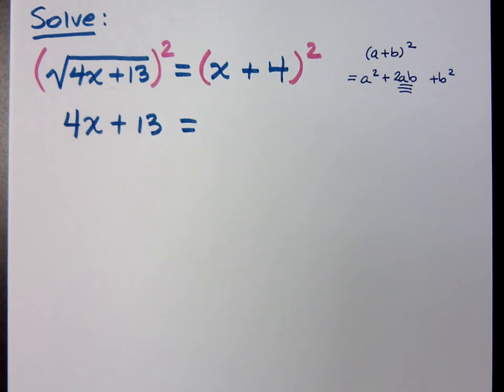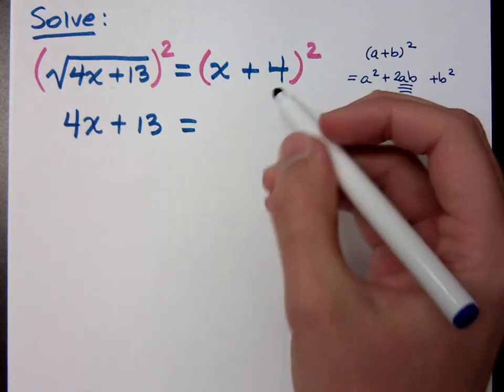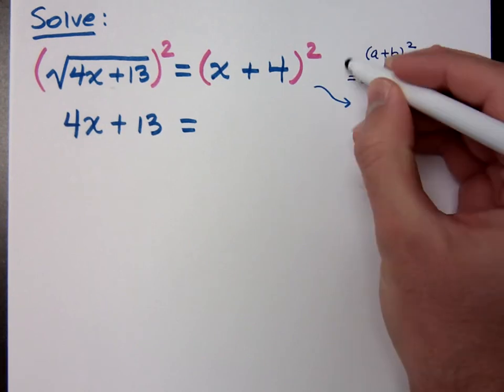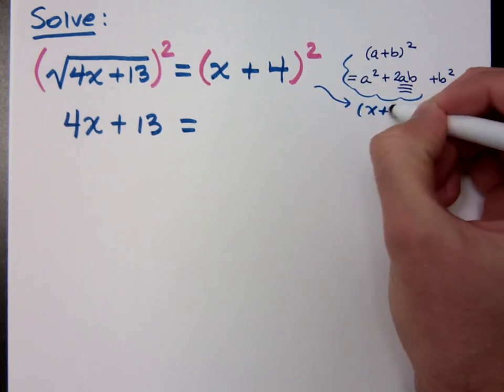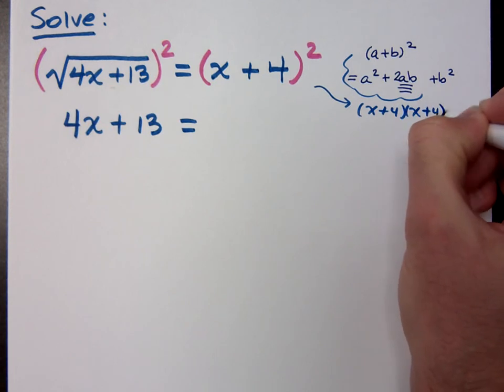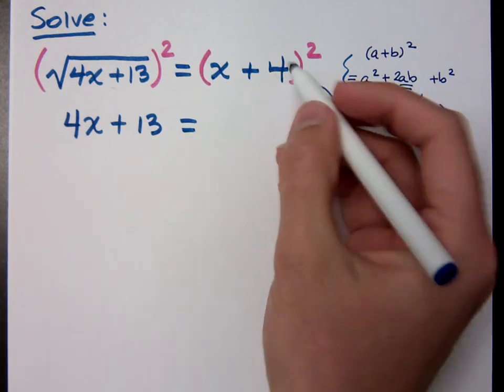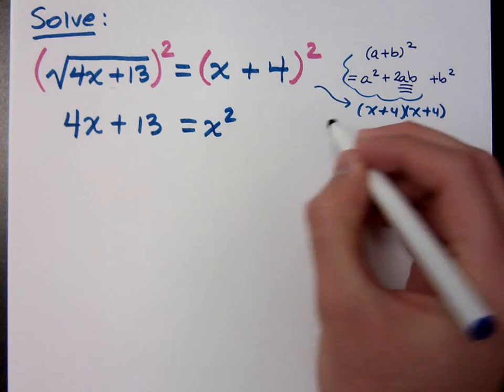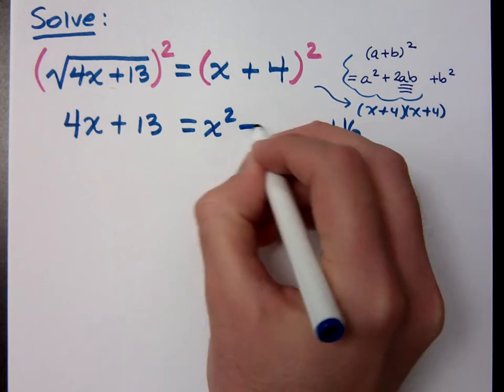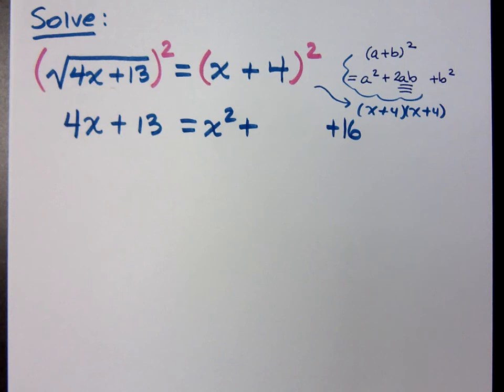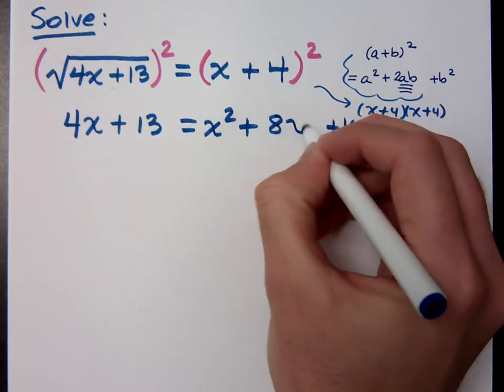And if you happen to forget that, then maybe you need to take this over here to the side and say, you know what, that really means x plus 4 times x plus 4. I don't want to do that because I learned my special products when my teacher taught me the special products and said, you need to know this. And I said, okay. So I kind of expect you guys to learn the special products and to use them appropriately. So when I square this, I do get x squared. I do get 16, but there's also that middle term. What is it? 8x.